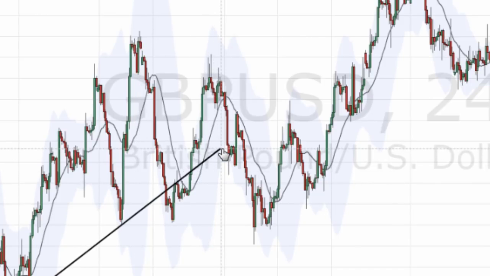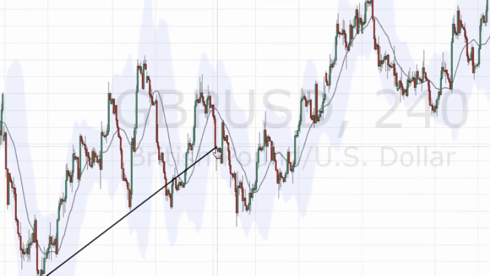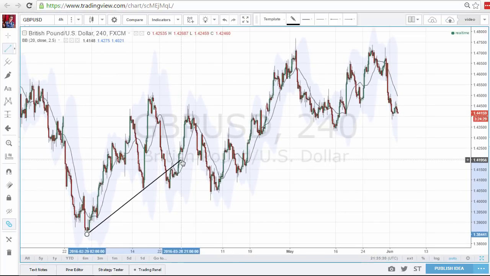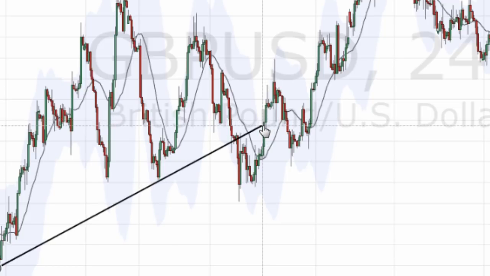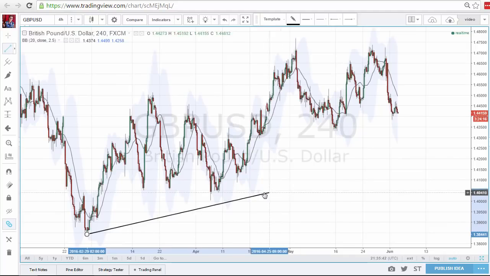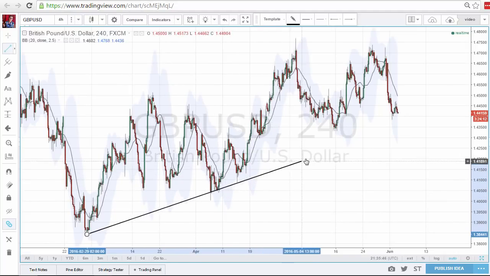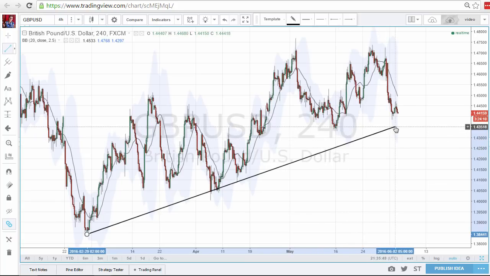We could try and see if we connect those two swing lows. If we go forward, we don't get a third touch, although here is some kind of reaction, but it's not very meaningful. So this does not make any sense. If we connect those two swing lows, then when we go forward, we again see that there is not a lot of reaction. So this is not a very valid way to draw a trend line. Now here are some swing lows again. So we could grab our trend line and go forward.